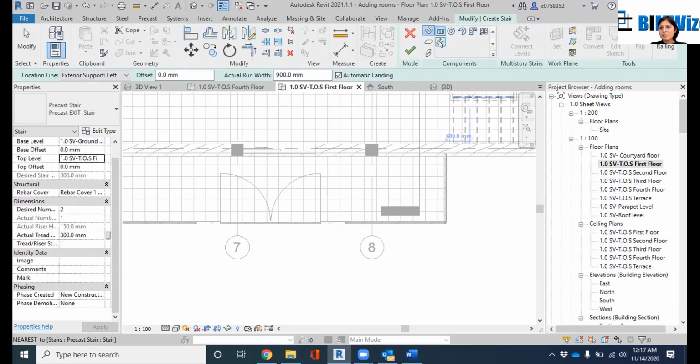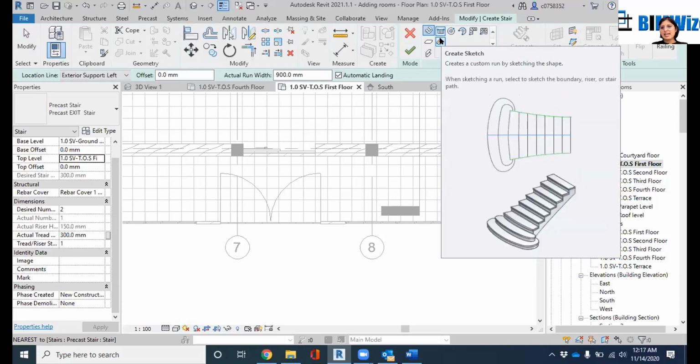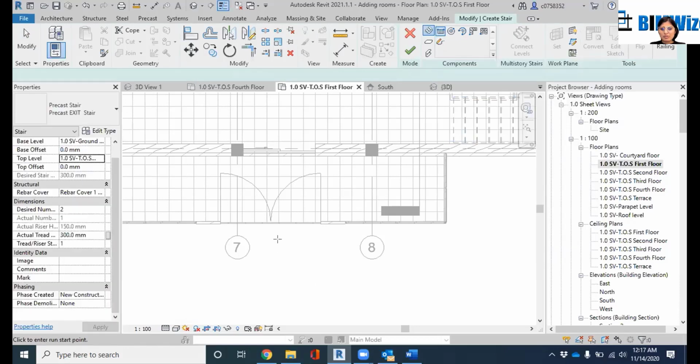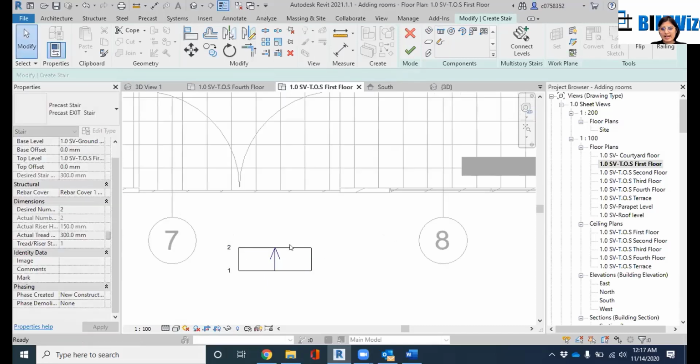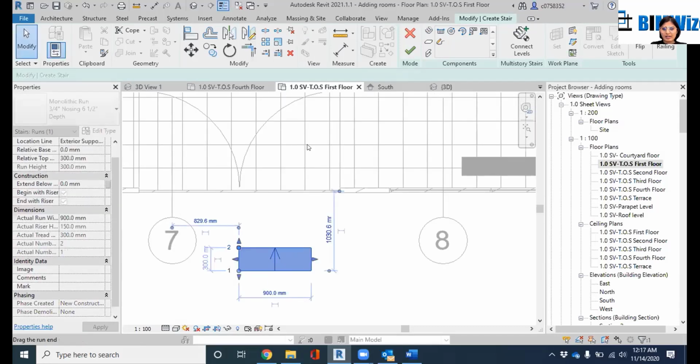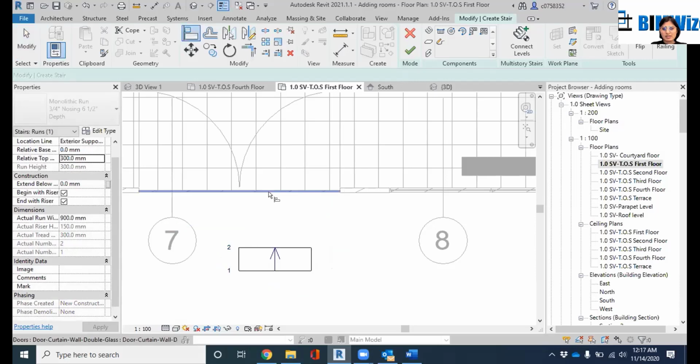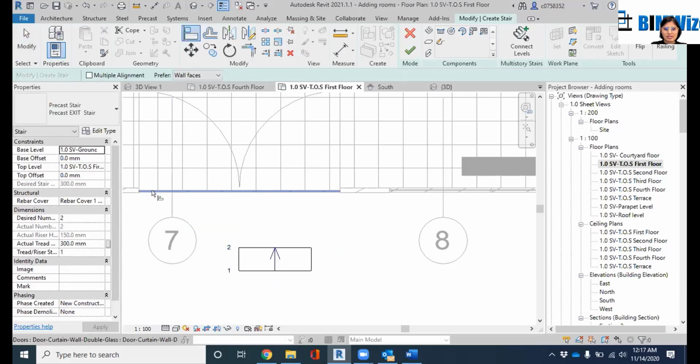Okay, now I have to choose the sketch. So either I can sketch or I can do a straight staircase. If you want some nice ornamental design, you can sketch your landings and you can sketch everything, your risers. For now, I will just do this. So now it has picked up. I can go and align this staircase right here. So it will move here.